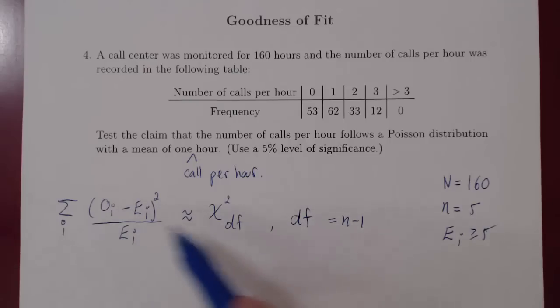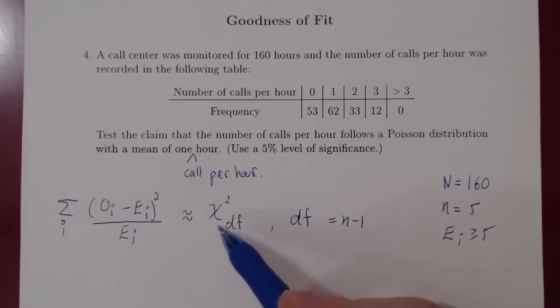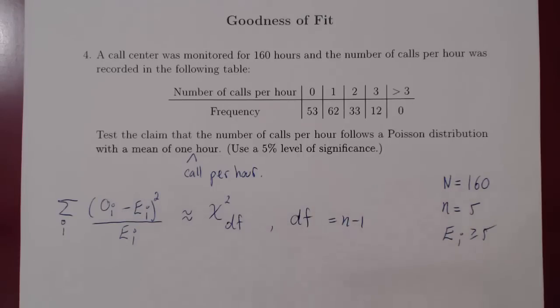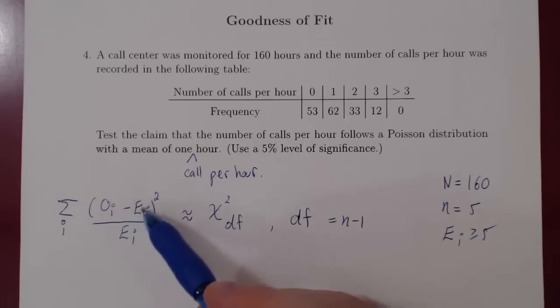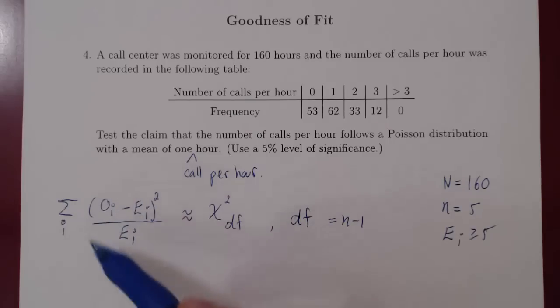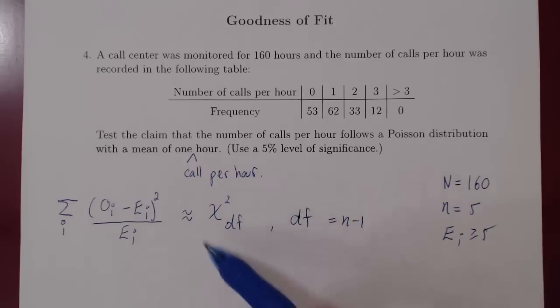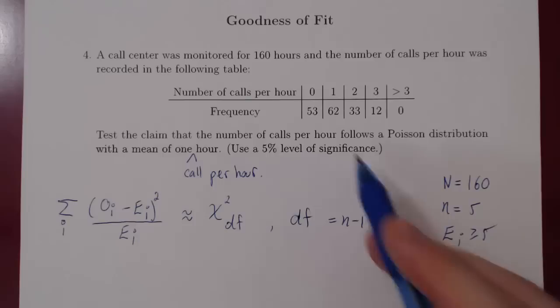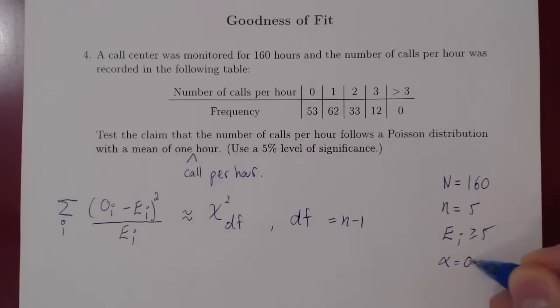So now we're good to go. We have our statistic. And again, we will have a right-tail test, because under h naught we will obtain these expected values. If h naught really is true, then E should be very close to O, so this should be a very small number. On average, you will be adding small numbers, and so you should get a small value of chi-squared. A small chi-squared value will support h naught. A large value of chi-squared will go against h naught, and that's why we only reject the right tail of our distribution. Here we are using a 5% level of significance, so alpha is 0.05.